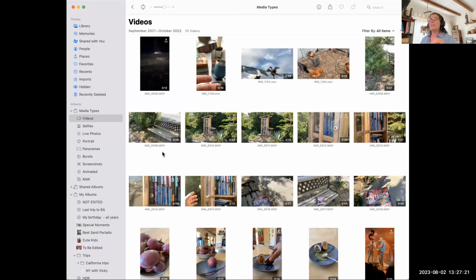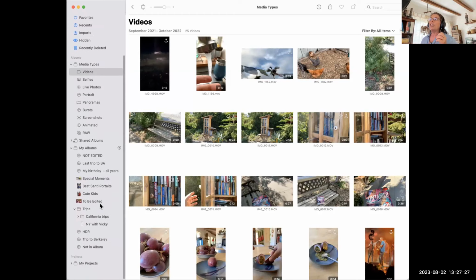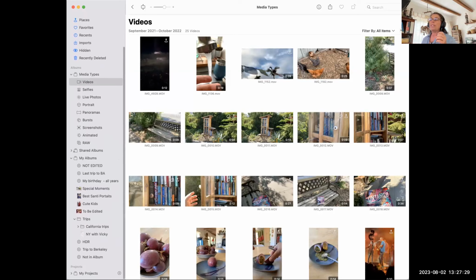There is a little trick though, that after you make the 3 videos that you want to make a movie, you could then turn them into a slideshow. You put them here as a slideshow. So we're going to do that. And then you export that as a video. So that's a way to use the Photos app to string your videos together. You don't have as much control, but you can string 3 videos together.